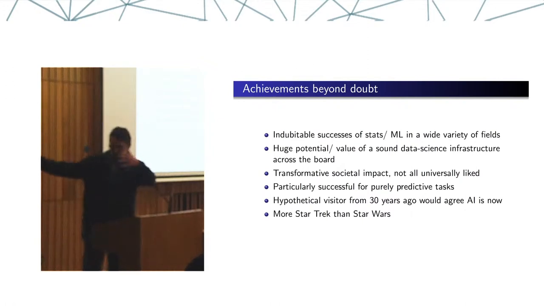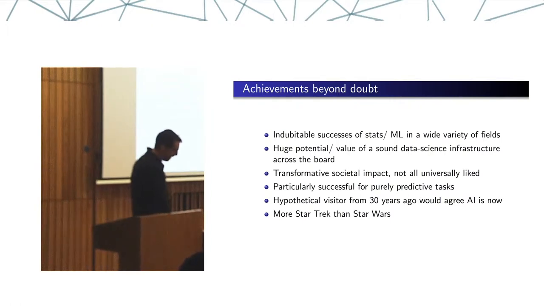So Star Trek, they have a very big computer and Dr. Spock says, computer, calculate the new, and the computer does it. It has a very good speech interface and presumably also very good natural language processing. But there are not that many robots that move around, not humanoid robots that interact in Star Trek. There's plenty in Star Wars. And we've seen what happened to Margiotta. We've seen also the robot cook that they put for about 15 minutes in the real kitchen and then they took away because it wasn't working really.